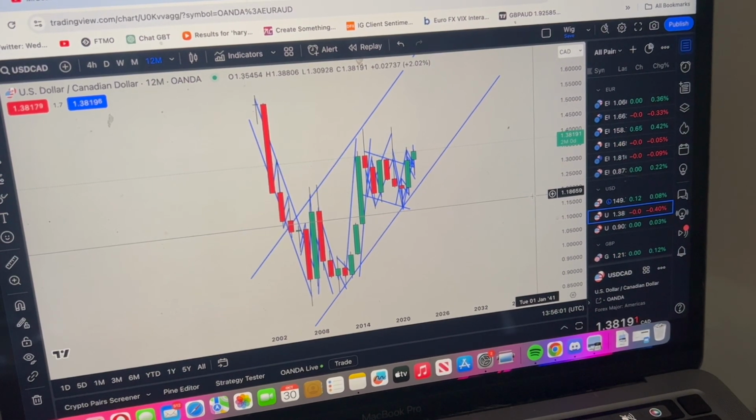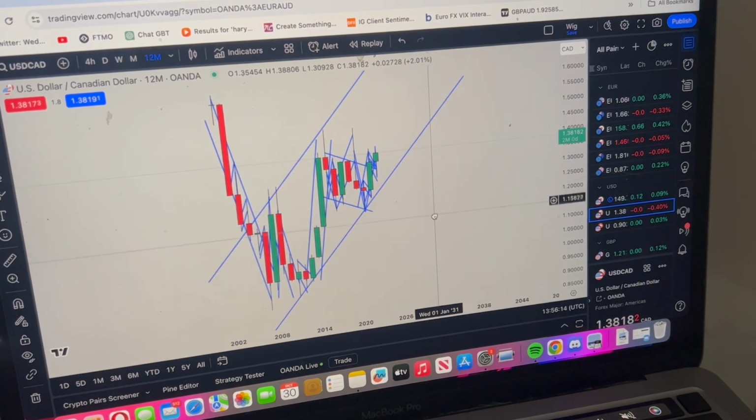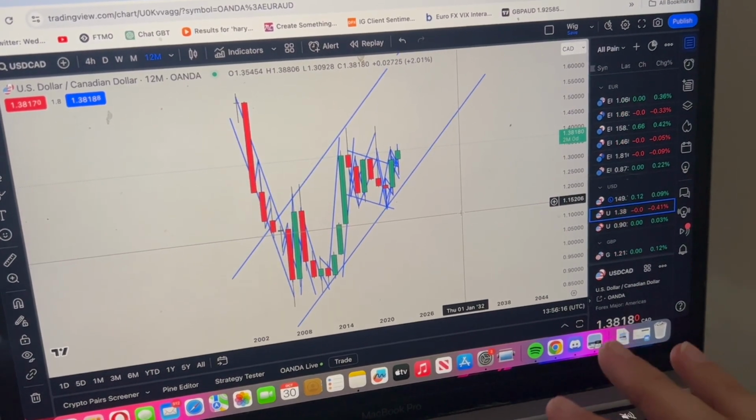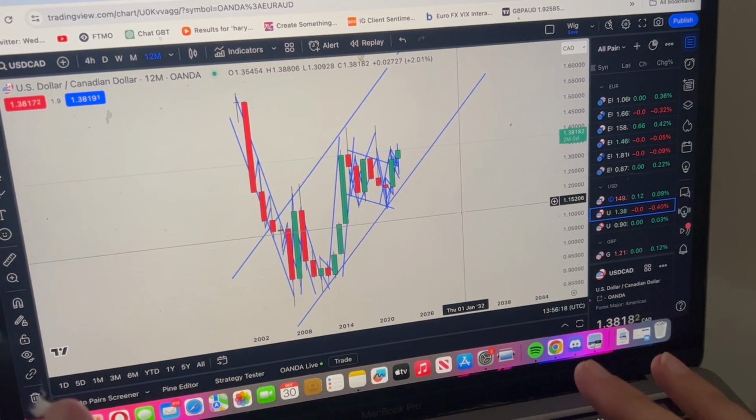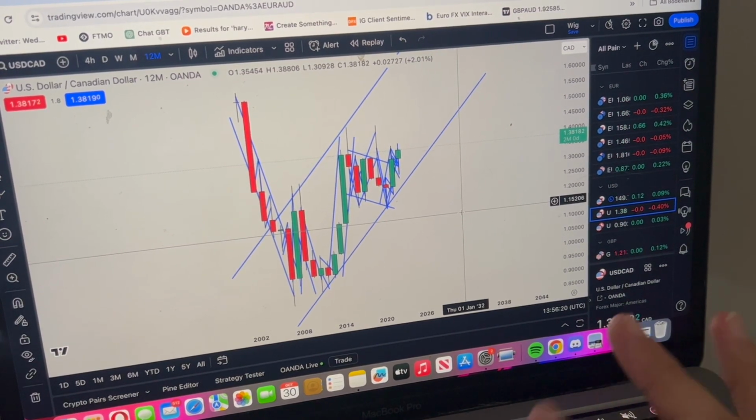But yeah, I've been trading for a year and 3 or 4 months, and over the last few months, I've really started to understand how the time frames are so important when you're trading. And this is the method I use to figure out where the market is and where the market's looking to go in future.